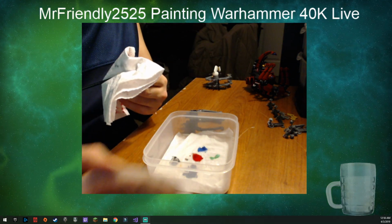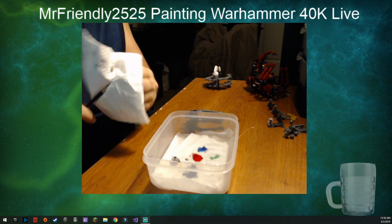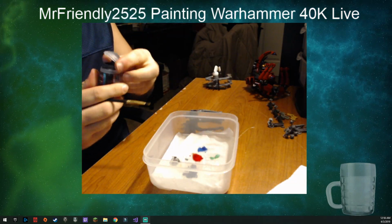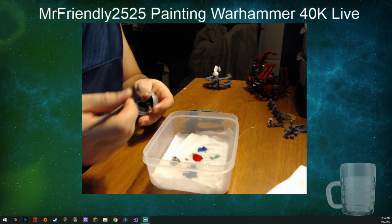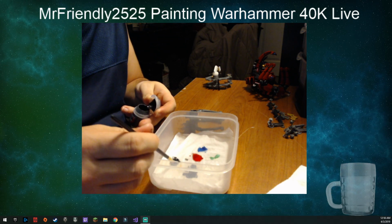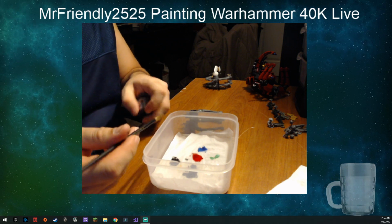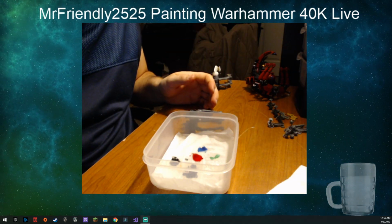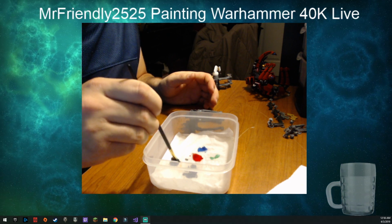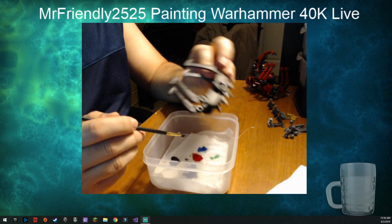I have my water pot off to the side here because I didn't want to put my hand right in the camera every time I had to put water on the brush. I felt like that was bad. Gotta get more. Now you're not seeing me shake the paint pot before I get the paint, which is something you should do. But I already shook it up like 15 times today within the past like 2 hours, so pretty sure it's good. So that's a coat of black on it.